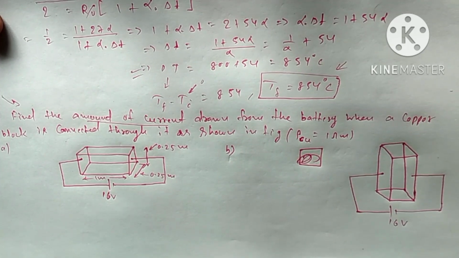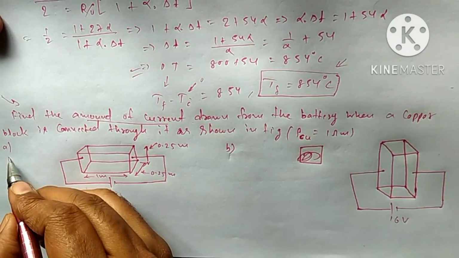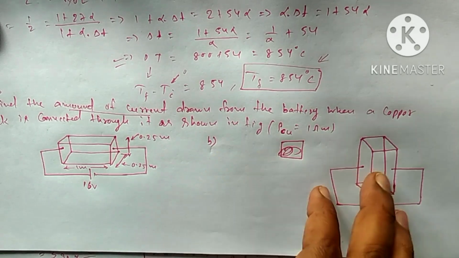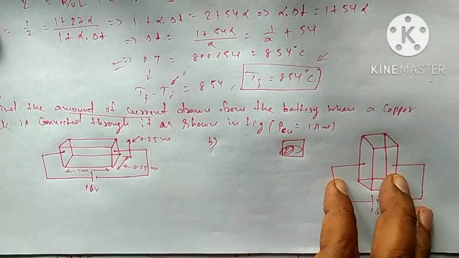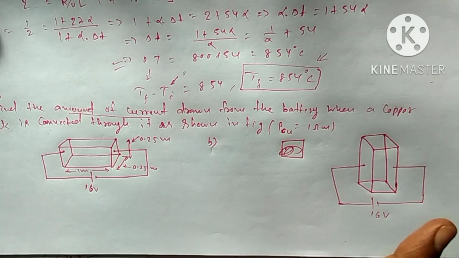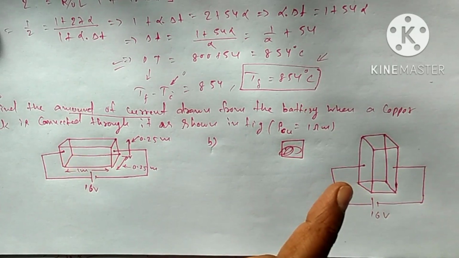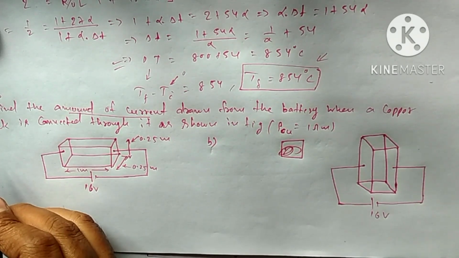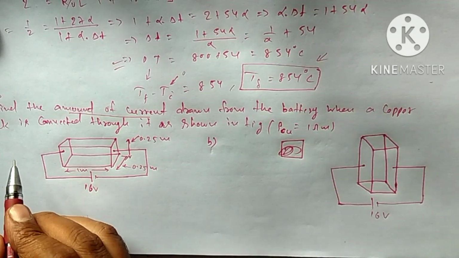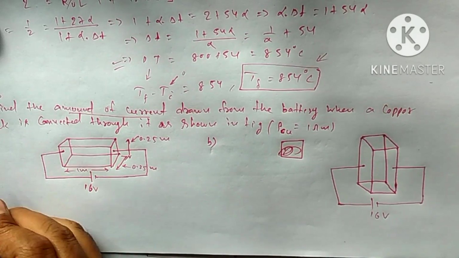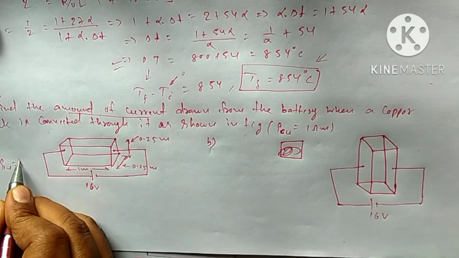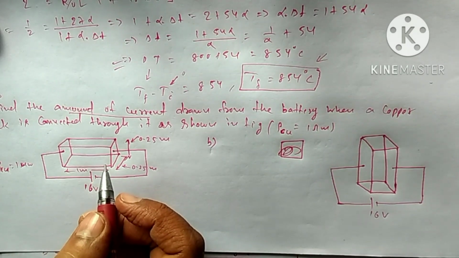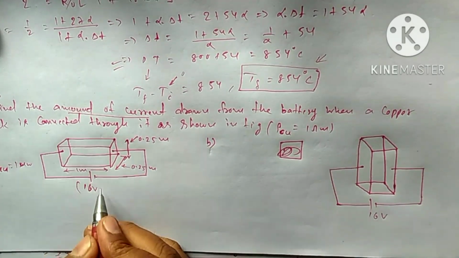Okay, look at the figure. In the two figures A and B, the first is given that the block is placed horizontally and the second vertically. So we can point out that type of placing of a copper plate. The given data is that the resistivity of copper is 1 ohm meter, and the voltage is 60 volt.